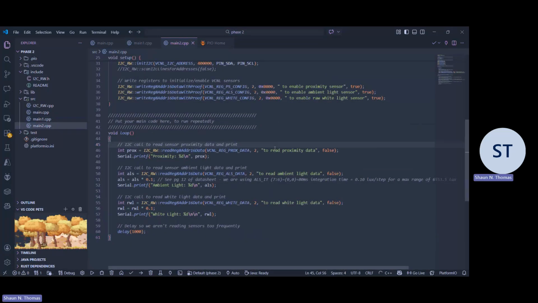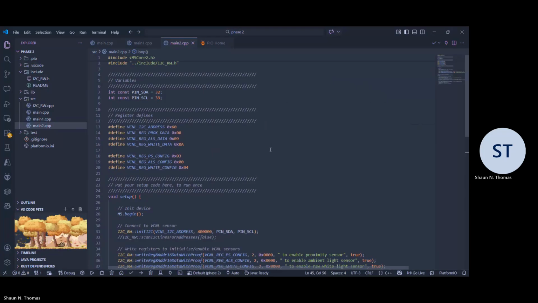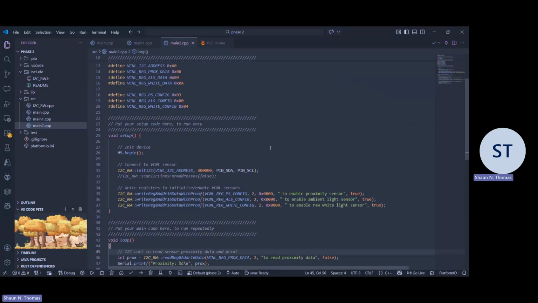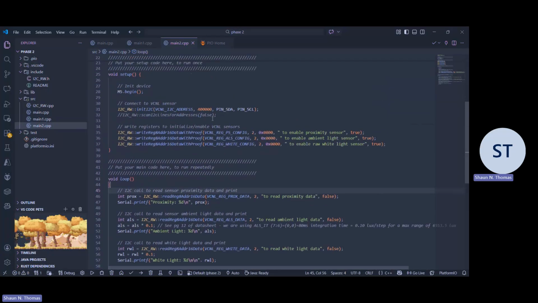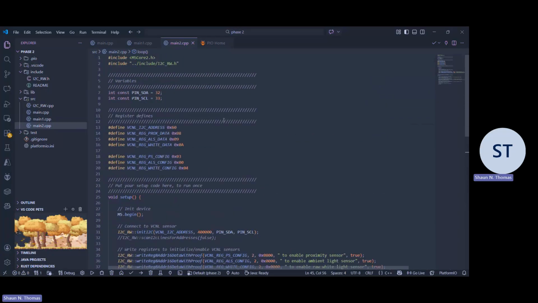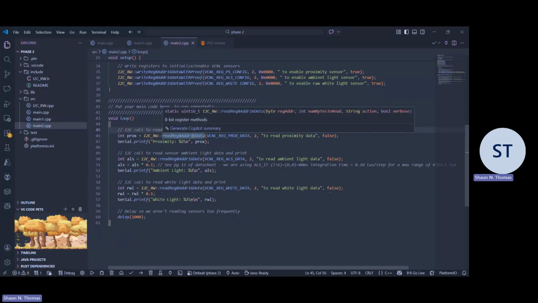The third file was essentially having its own wrapper of all of that code in a new class. What happens in here is it reads the registers of the actual 3 sensors on the VCNL. This is the proximity data, I think. This is the white light data, and then this is the third sensor. I forget what it was, like ambient light.